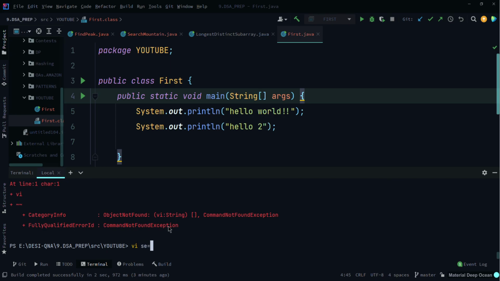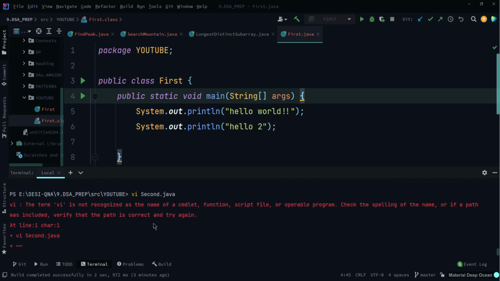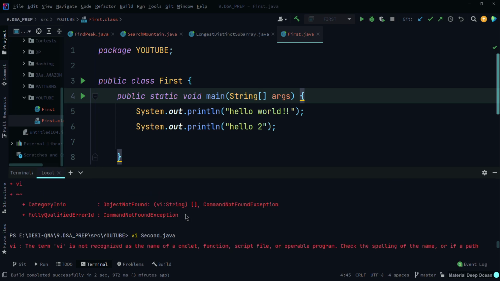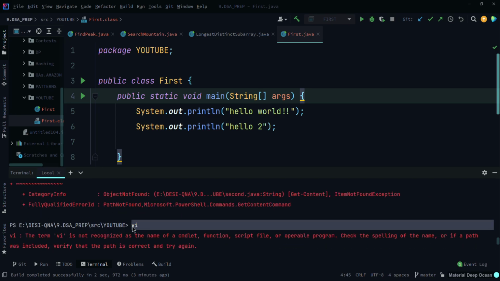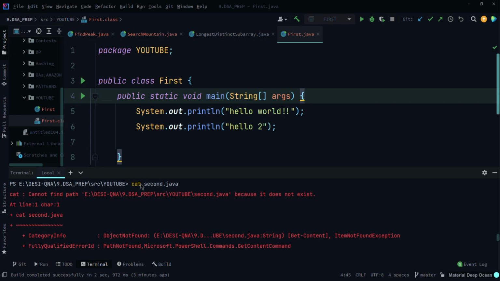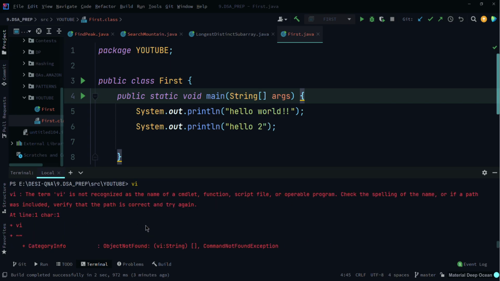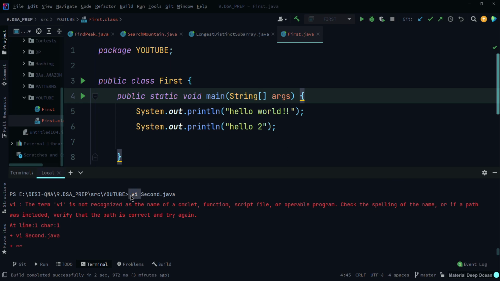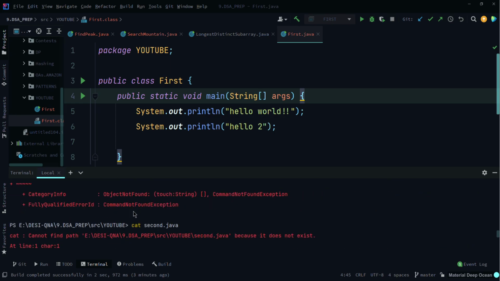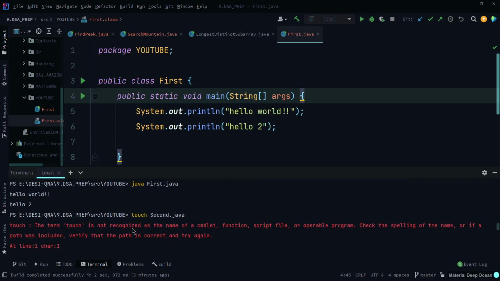Vi Second.java is also not accepted here. Why am I getting this error? Because these commands are majorly used in Mac and Linux. In Windows we cannot use vi, cat, and touch commands.